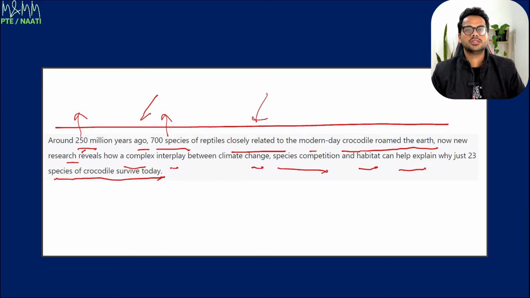And this is how I was able to provide a perfect answer for a perfect 90 in your read aloud, and not just in speaking, like I said, also in the reading section. I want you to rewind this video, play this paragraph again and see how I followed all these things, and then try to enact that, and practice other paragraphs following the same strategies. I can assure you, you will definitely be able to get a perfect 90 or 65 or 79 or whatever your desired score is, and you will be able to nail this exam.